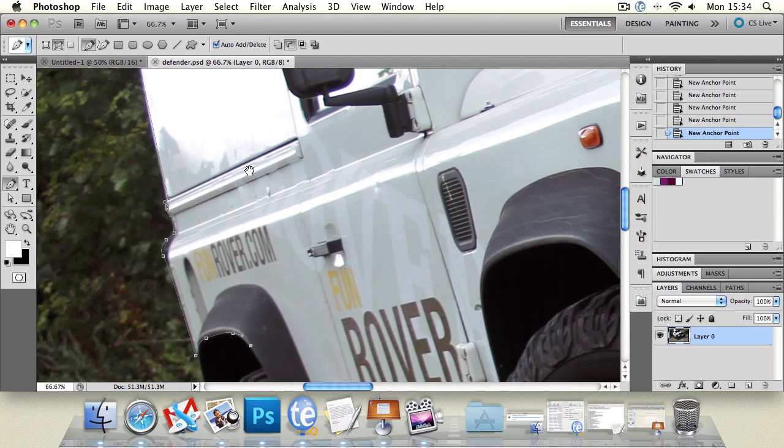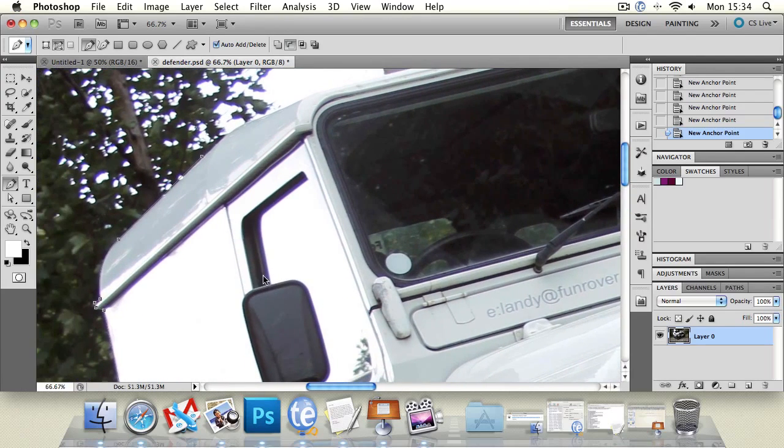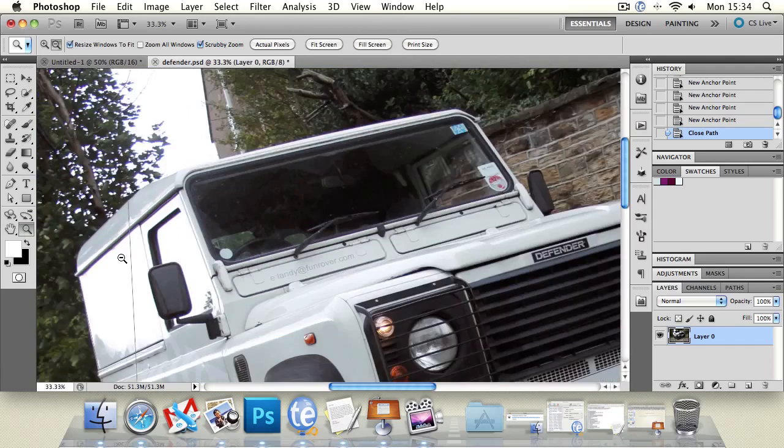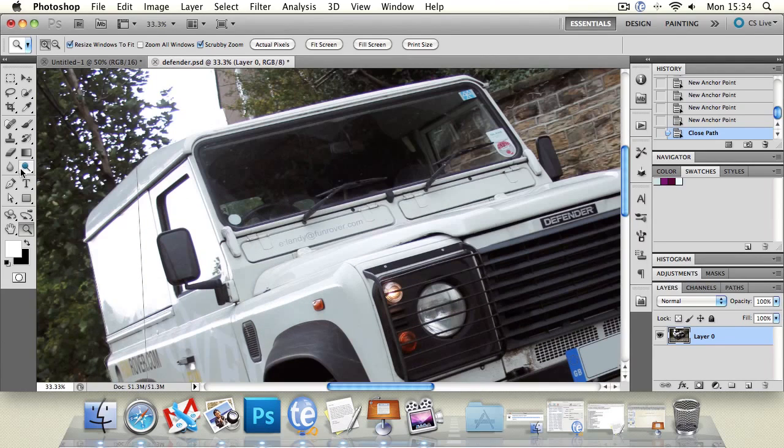So this tool again works with the space bar, so we can just select the hand tool temporarily. We're going to close that path off, and you see we've now got a path. It's not made a new layer, it's just made a path onto our graphic. And if we go to the path selection tool, like so, you can see we can now change these points anywhere we would like, can move the selection round. If we go to the direct selection tool, we're able to move those points on the path. We can do all kinds of things with this, but that's not the best part.